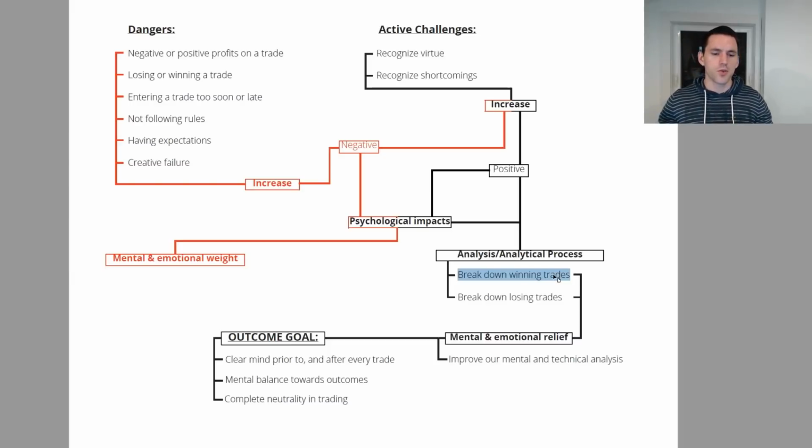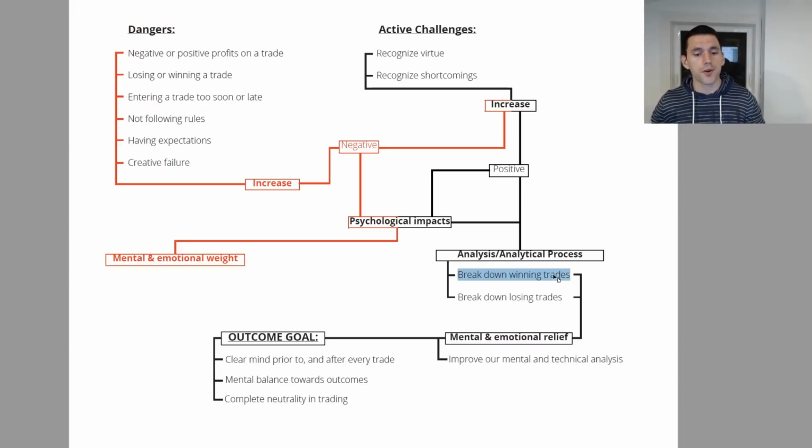What you're doing is looking at why you made a good trade, understanding that you made the good trade based on these reasons, and not letting that have a negative impact on your mind of, I'm too perfect, I'm too good. You'd be on that side of the room where you're in too much of a positive zone. You've swung the pendulum too far to the opposite side, saying I'm the best, I'm good, and when the pendulum has swung to that side, that's when you start to ignore rules. So that's the power in breaking down winning trades: to see, okay, I did this trade well, I stayed clear, and on to the next one.